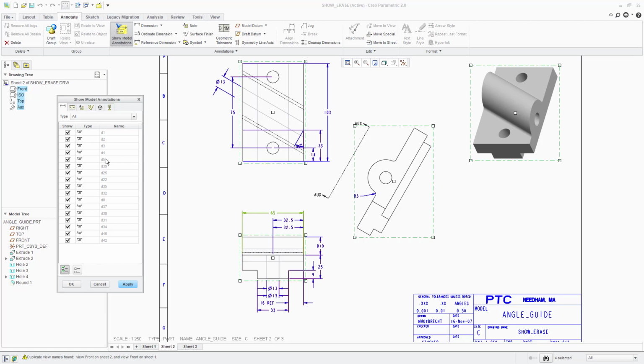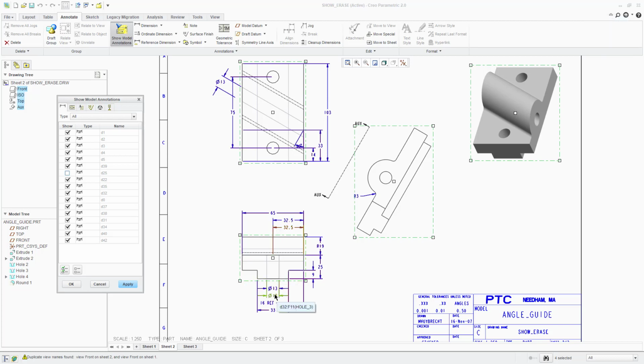You can see as I'm rolling over each dimension, it highlights in that green colour just so I know which one I'm selecting. Because we've got two copies of this 32.5, we're going to get rid of one of those. That D25 there represents one of them, so I'm just going to deselect that, so that's not going to be inserted.